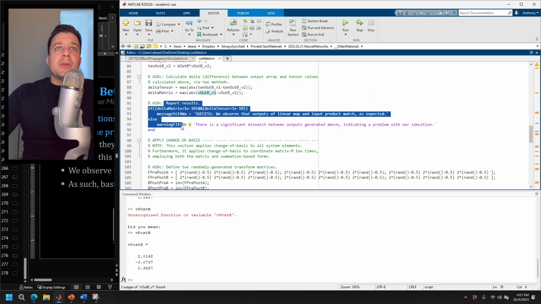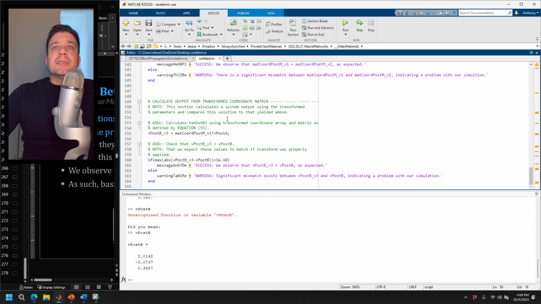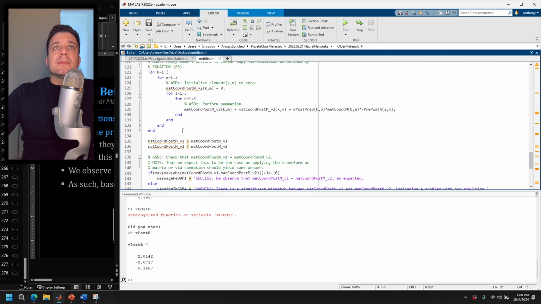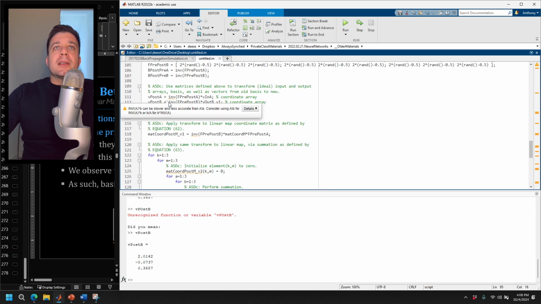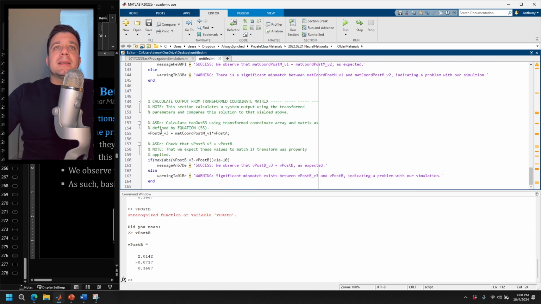We verified it to be true. And then we transformed that using the transform matrix, appropriately. So what we expect is that this value will match V post B. And that is what we're checking for right here.